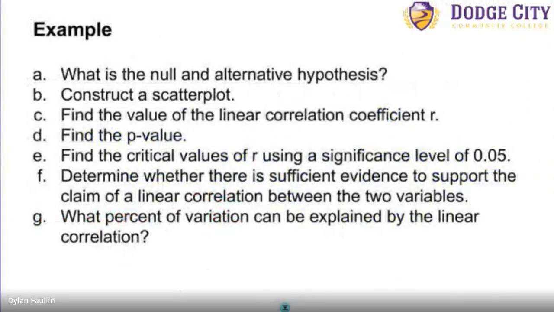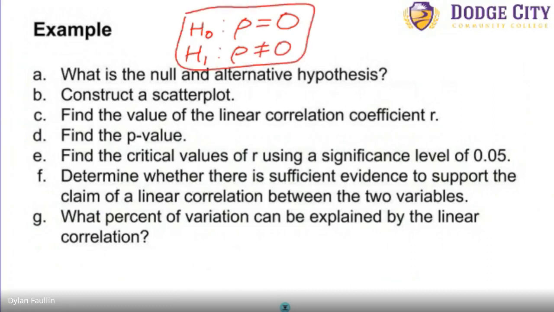All right. So what is the null and the alternative hypothesis in this case? For every linear correlation problem, we're going to do regression in the next section, the null hypothesis is that rho equals 0, and the alternative is that rho does not equal 0. So if they ask you this on MyStatLab, every problem in 10.1, that should be your hypothesis.